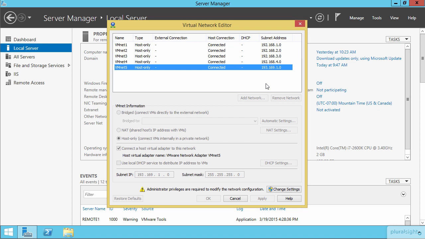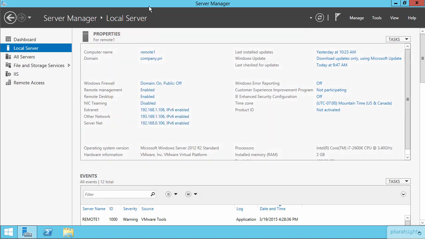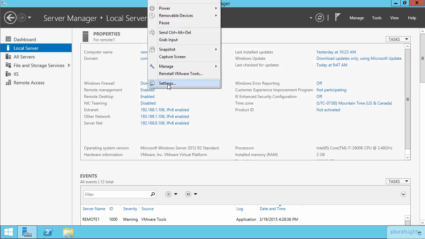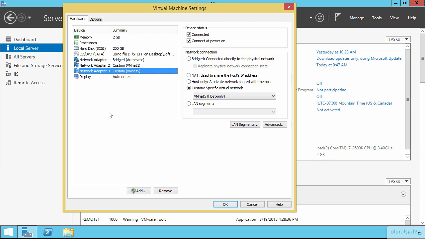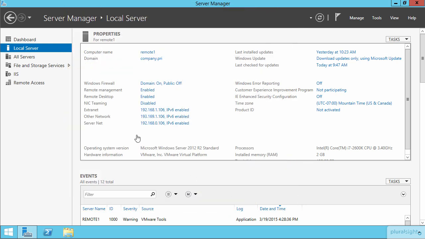192.168. So for this, I've associated this with VMnet5, and then here for the virtual machine, if I again break the fourth wall and take a look at the virtual machine configuration, I've added a third network adapter here for VMnet5. So what this does is it essentially gives me the ability to then configure that third network adapter here with this 193.169 net address.